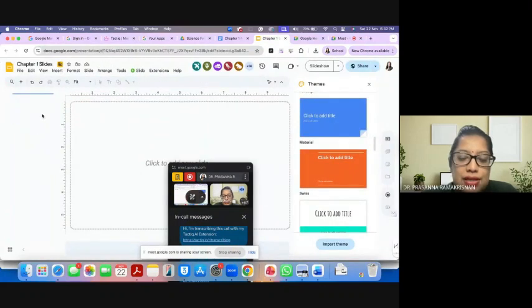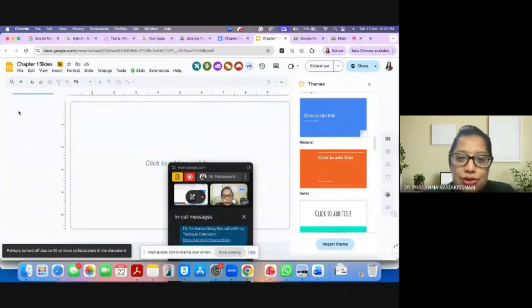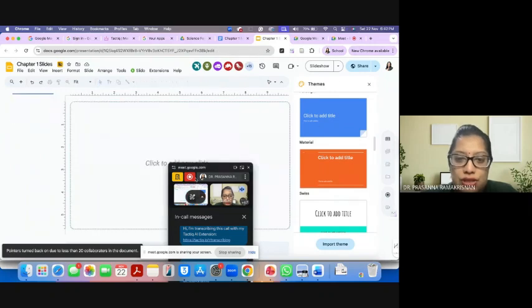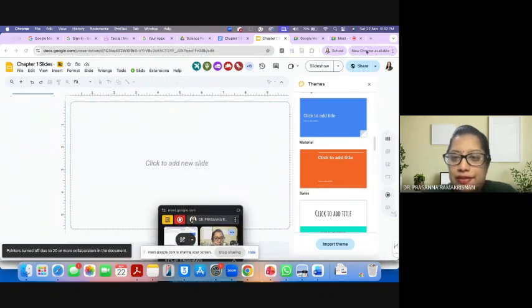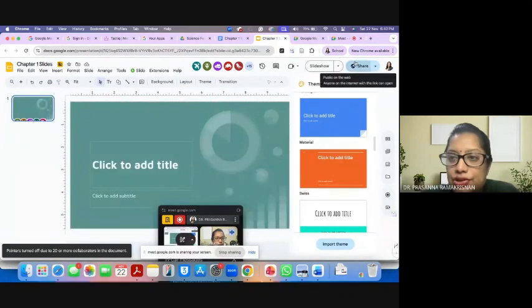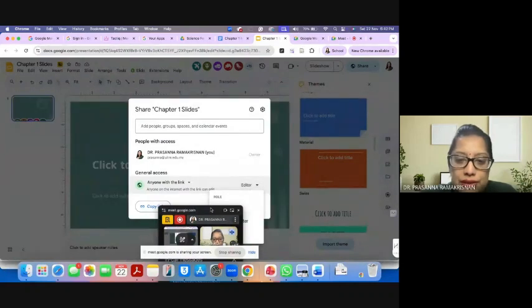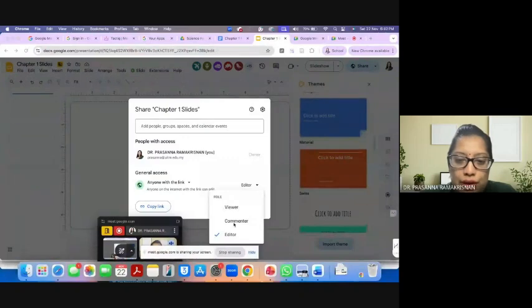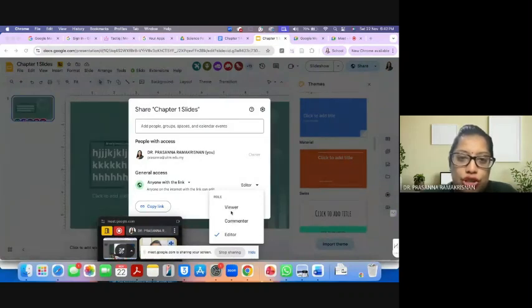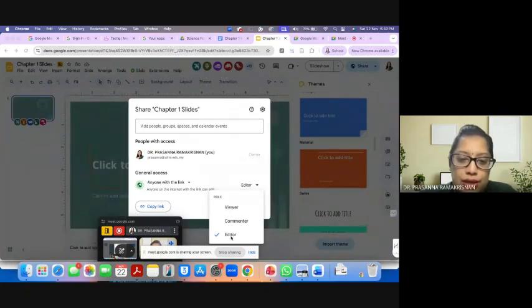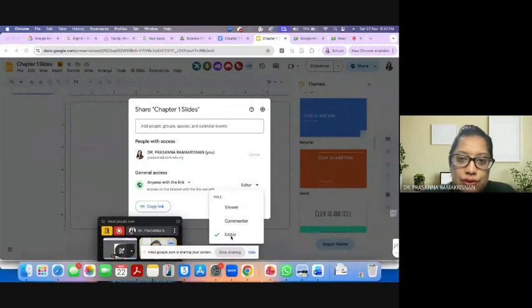Okay, so this is also the same thing, you have advantage and disadvantage, because when you collaborate together, people can delete, people can add, so it's very dangerous. That's why whenever you're using these particular features, the sharing features, you must be very careful. There are roles as a viewer, commenter and editor. So it's very important, you need to know these. When you're sharing the link with your friends, if you're just showing them, make sure it's viewer. If you want to work together, it should be editor, right?